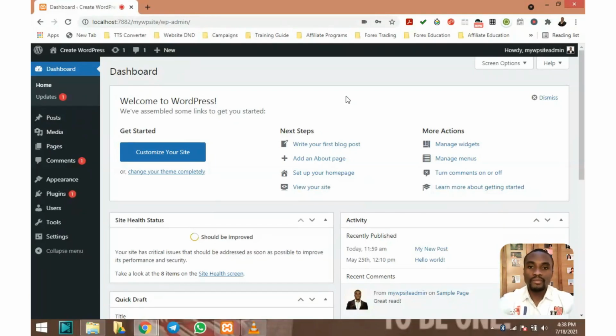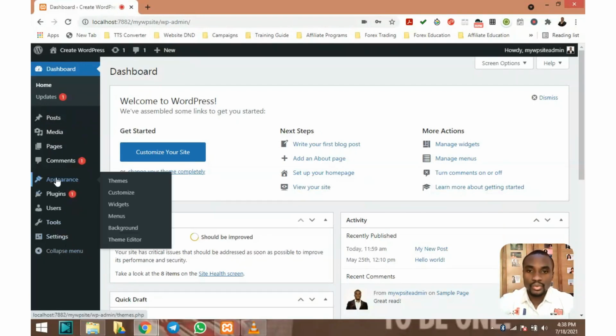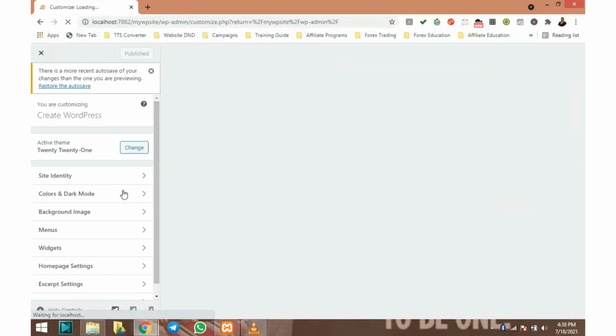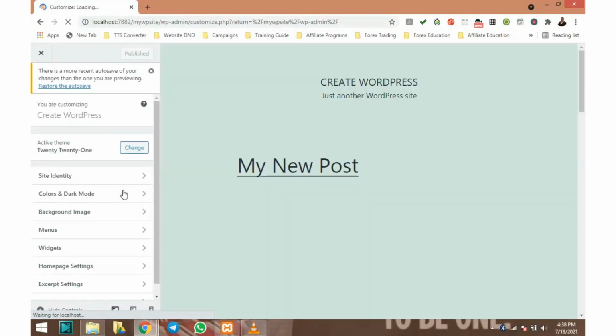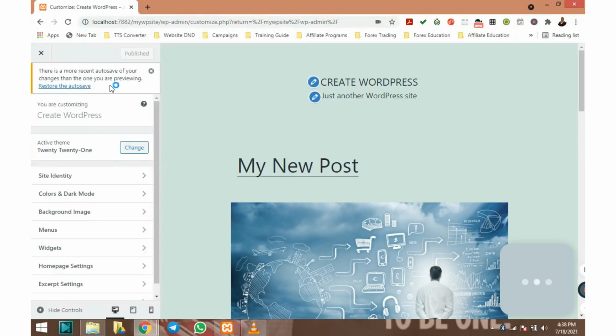So the first thing we're going to do right now is to hover over the appearance, and then you come down here to customize and you click it. Okay, so here we are.